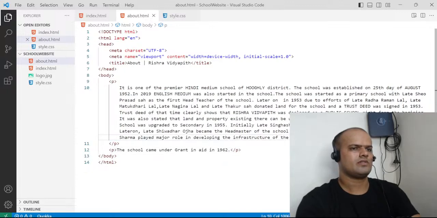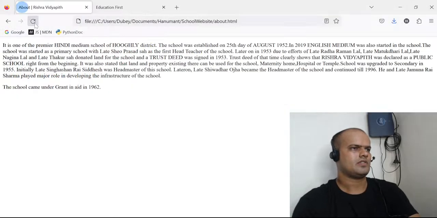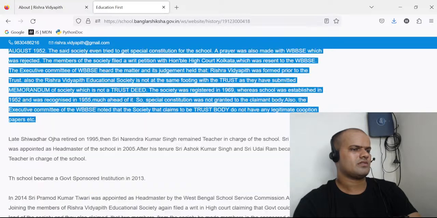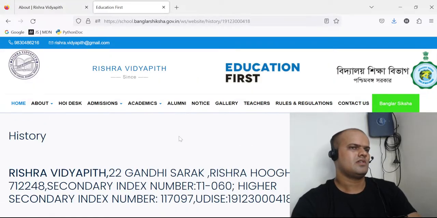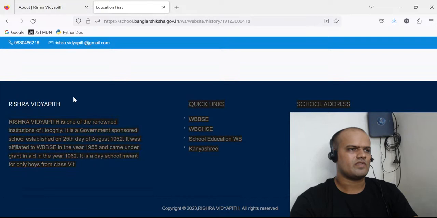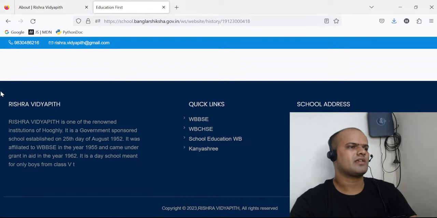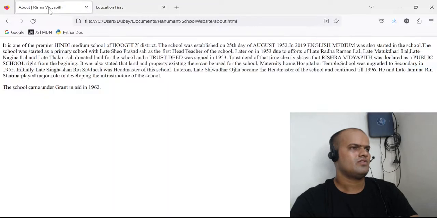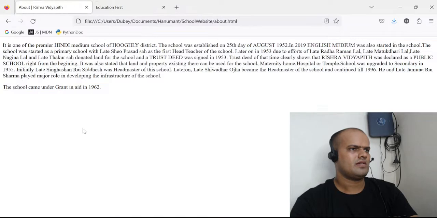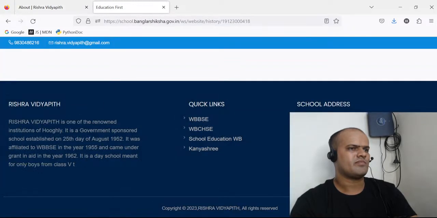So I'll delete all this and see. Now you can see that there is some extra gap between the lines, just like this one. So in the year this and this, you can update all those details. And if you want to update this particular information also, you can do that. So let's try to create a sample of this particular section, exactly like this. So I'll try to add a section to the bottom of the page first of all.